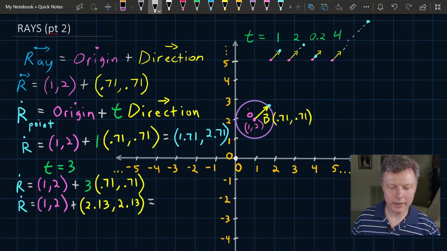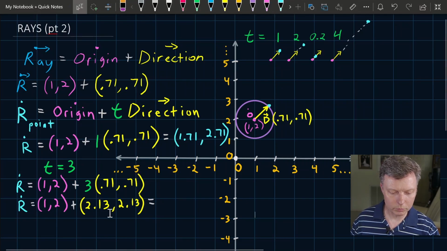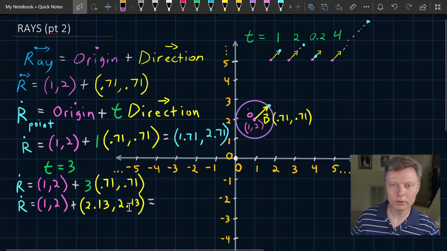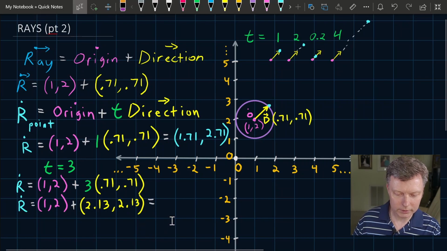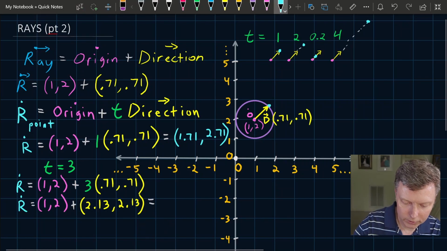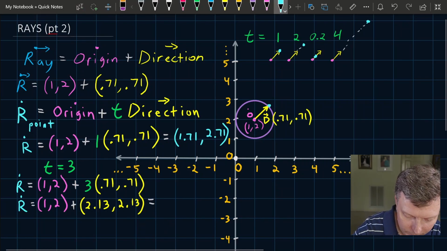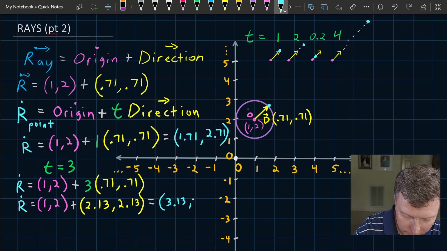And now when we add those up, we can once more do this in our mind. So it's 1 plus 2 is 3.13, and then 2 plus 2 is 4.13. So let's write that out for our new value along the ray. So our new point now is 3.13, comma, 4.13.